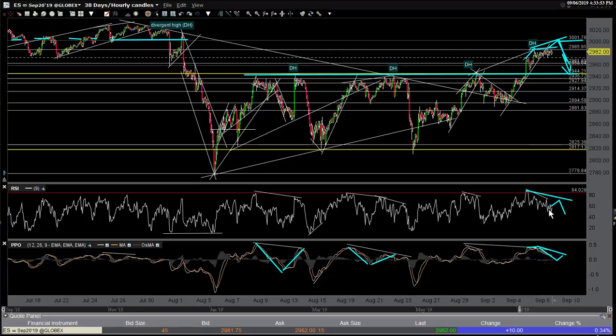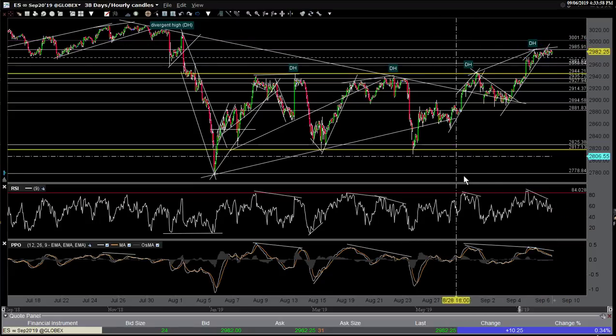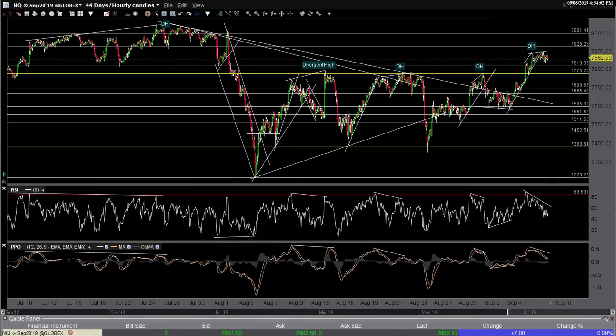And again, it's these divergences that tell me they can burn through them, but right now they're there. And so that way, as long as they're in place like that, I favor, early next week, that they play out, even if they happen to expand before then. They don't have to. We've already got them right there. We already broke the trend line. We could go down when trading opens again on Sunday night.